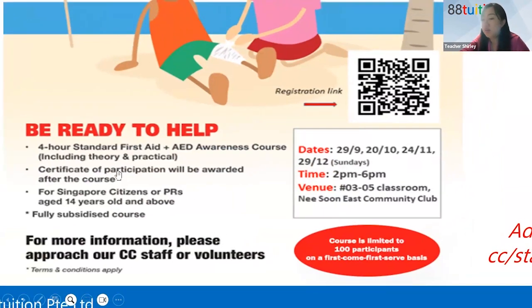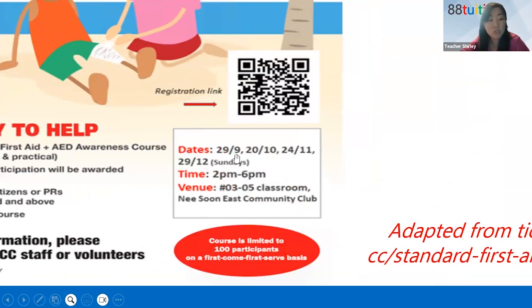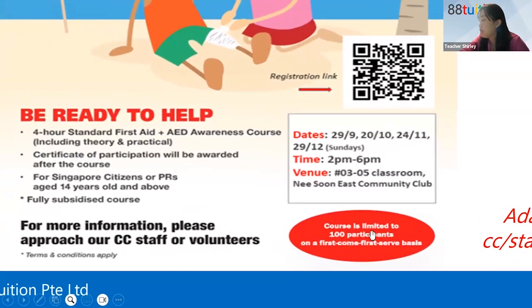So, 4 hours standard first aid and AED awareness course that includes theory and practical. Certificate of participation will be awarded after the course. It's for Singapore citizens and PRs aged 14 years old and above. Fully subsidized course. The dates are 29th of September, 20th of October, 24th of November, and 29th of December. The time is 2 to 6 p.m. at 305 classroom, Nee Soon East CC. Course is limited to 100 participants on a first come, first served basis. For more information, please approach our CC staff or volunteers. I think CC means community club or community center in this case.